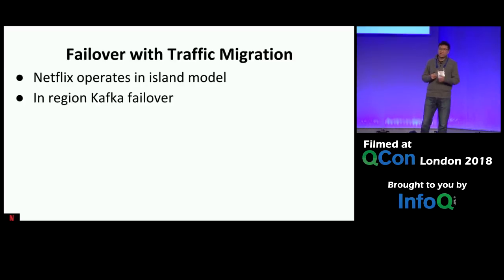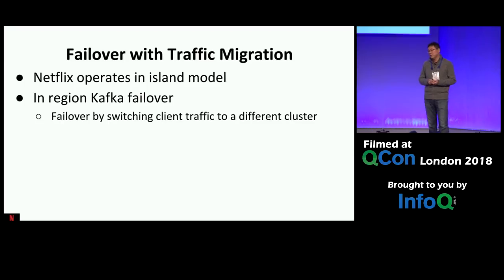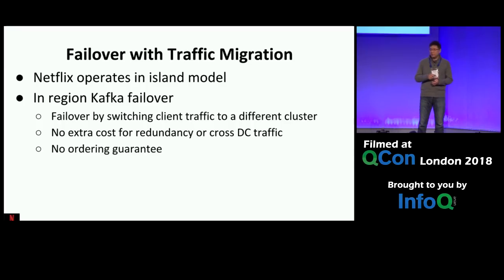So the goal of our Kafka failover is to ensure that we can recover from a Kafka cluster level failure that happened within a region. And we want to achieve that by switching client traffic to a different cluster. The benefit of doing that is there's no extra cost for redundancy or cross DC traffic.